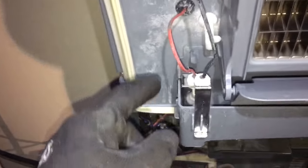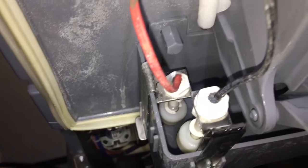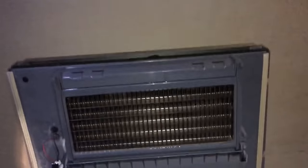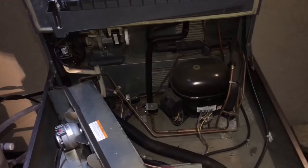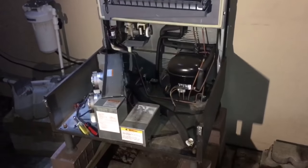Another cool thing is no more ice thickness probe. It's got two little floats — one for the fill and one for your harvest. So one's for your water level and one's for your defrost. That's kind of cool. With that interface getting wet and goofy right here, the machine wasn't running. And it sits out here.